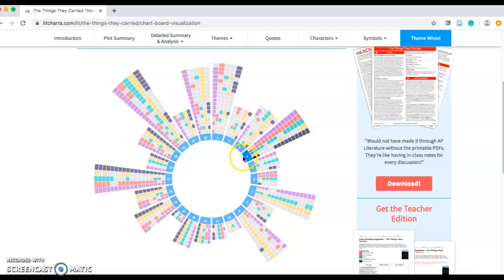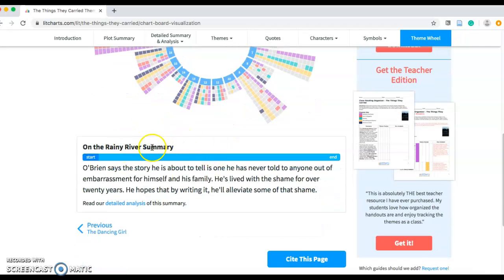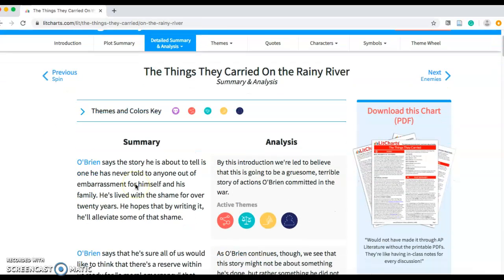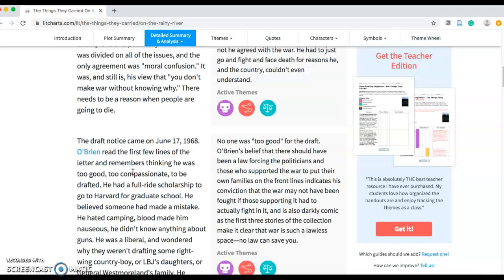And then for each chapter, for example chapter 4, which I'm pretty sure is Rainy River, what these colors indicate are the themes that are prevalent at each juncture, each chunk of the story. And if you click on that wedge and you go down here, and a lot of people don't see this, on the Rainy River, you can go to this detailed analysis. And this is where, again, this represents each chunk. It tells you at the beginning of the chapter, does a little analysis, gives you the related themes, and so on. And it goes through the entire chapter.